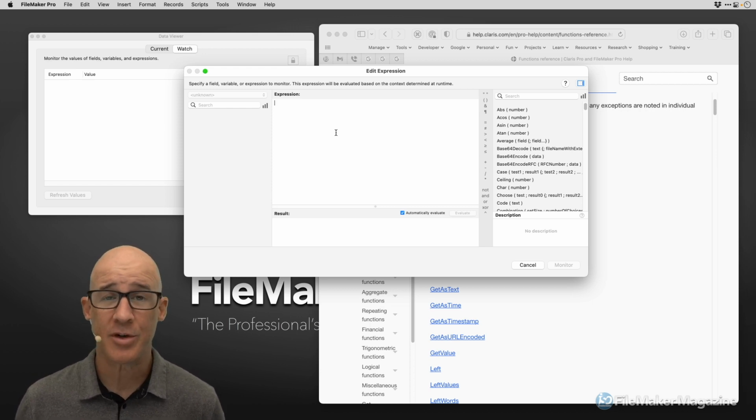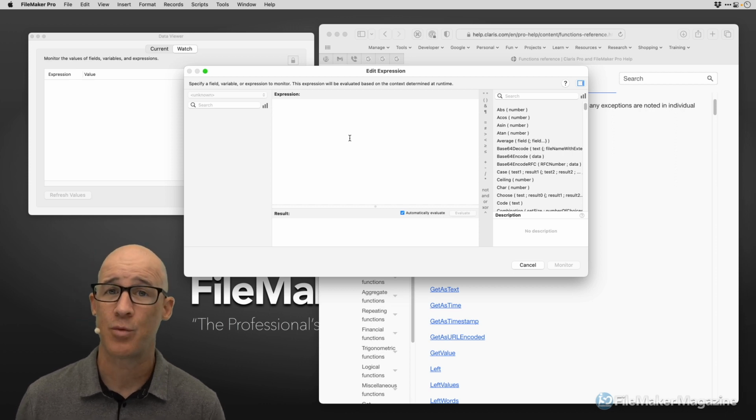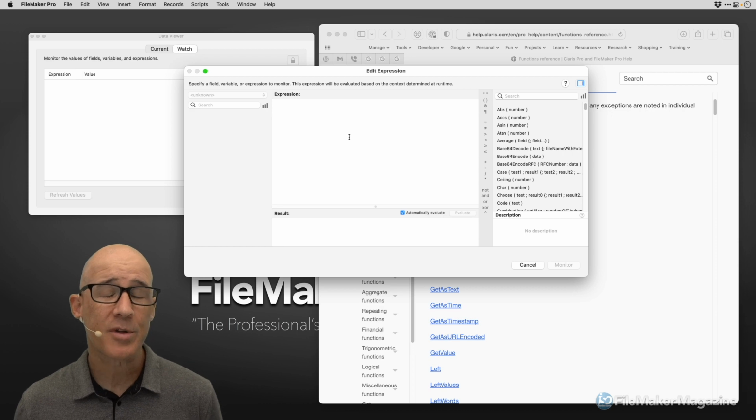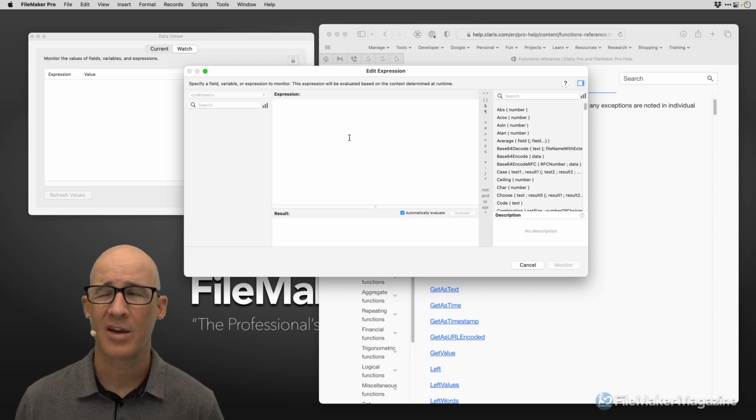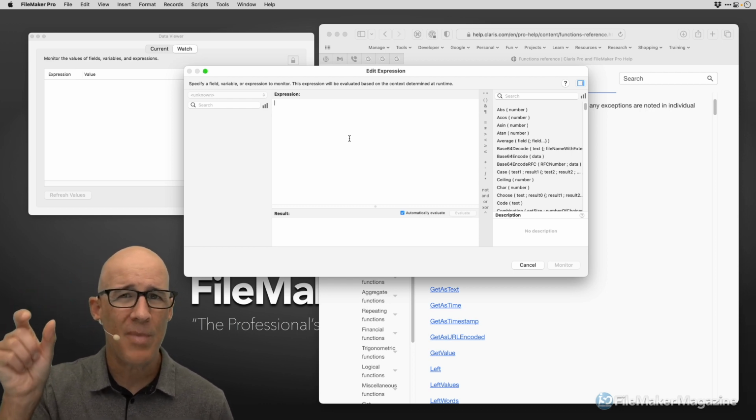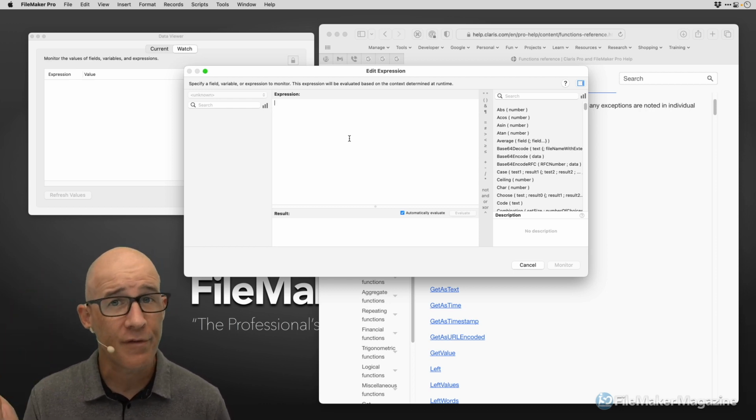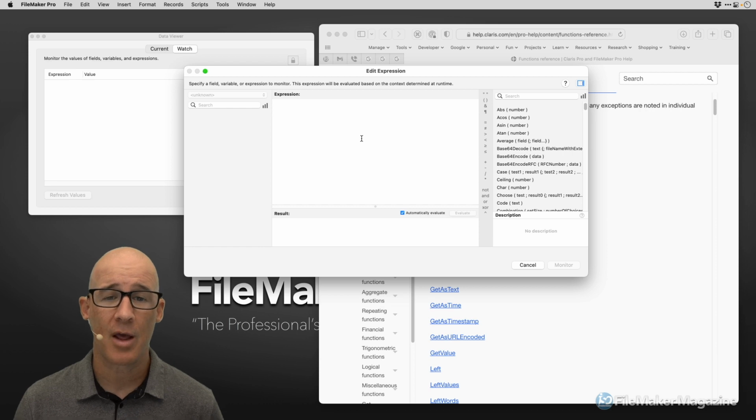You're going to find it in scripts. You're going to find it when you're defining fields. You're going to find it in the user interface when you're setting up tooltips or things called conditional formatting. Conditional formatting is basically the same thing as it is in Excel, where you can make things different colors or different fonts, but you can do it based on this thing right here, this calculation engine, or the calculation dialog as we call it. So let's get familiar with this.